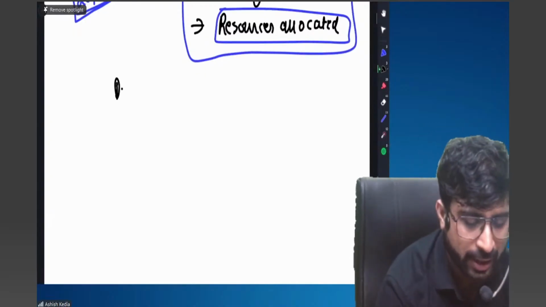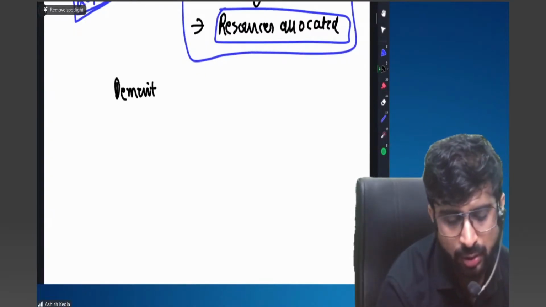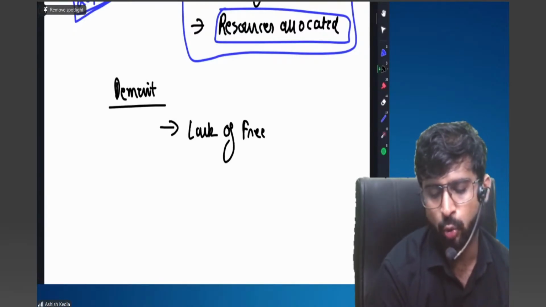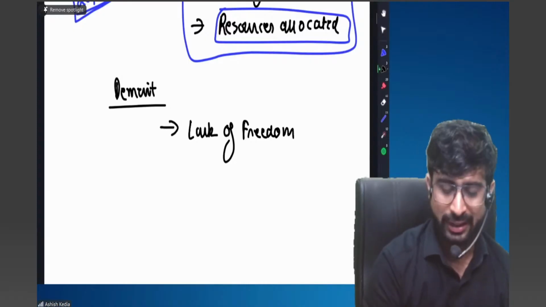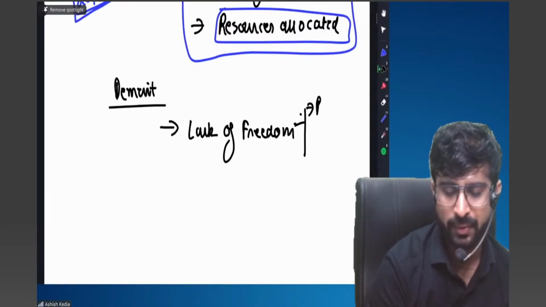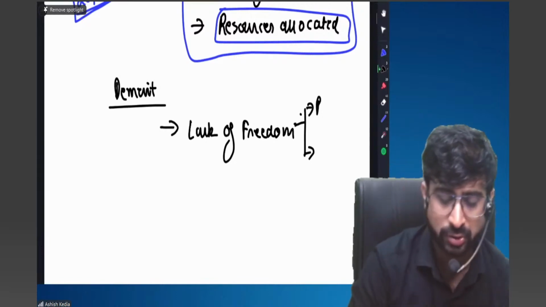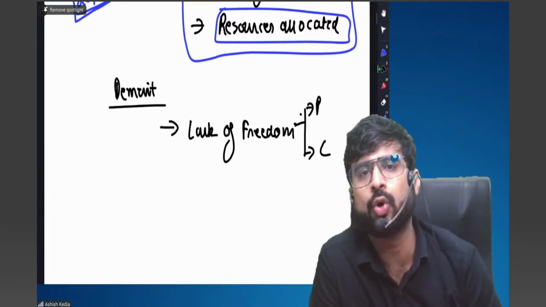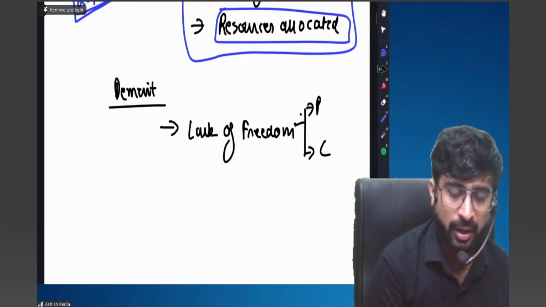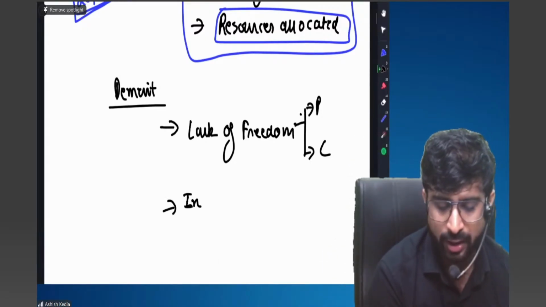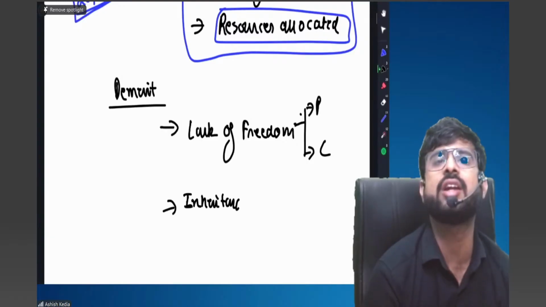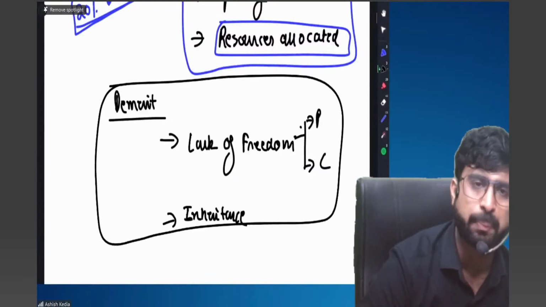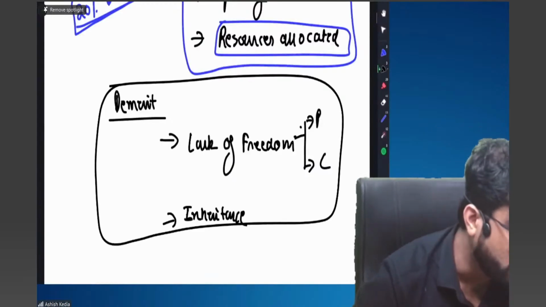If you talk about the demerits, let me tell you, the problem here is the lack of freedom. As a businessman, I don't have the freedom to do what I want or to produce what I want. There is a lack of freedom both on the part of the producer, in that they cannot decide what to produce, and the consumer does not have the freedom to choose. You know why? Because primarily the government is the only producer. So consumers don't have this freedom. There is no freedom of inheritance. You know why? Because you cannot own private property in such an economy. So it has both positives and negatives, much like any concept on the planet. So there it is. I think the socialist economy is now clear.